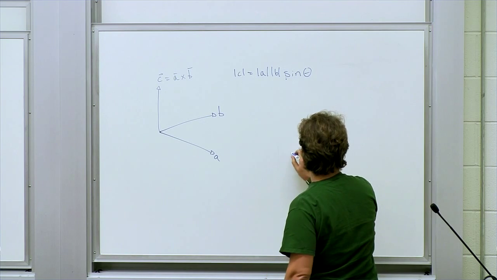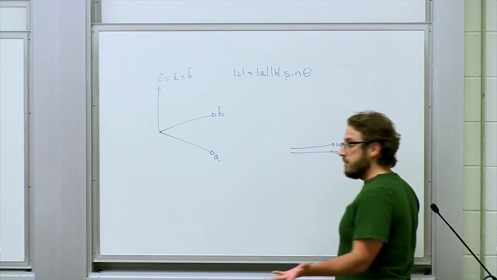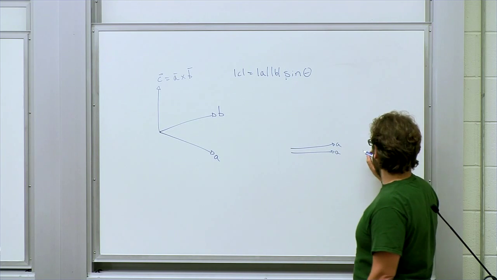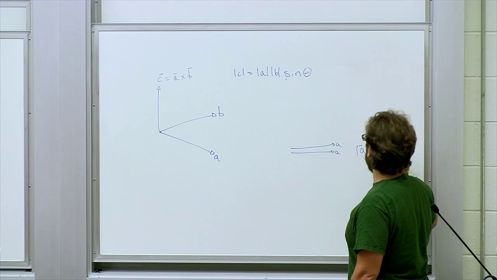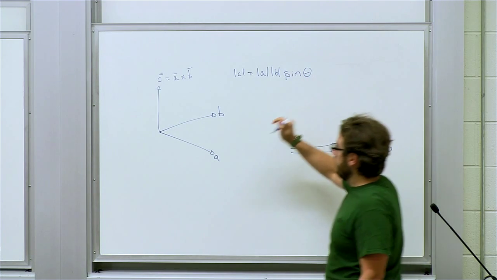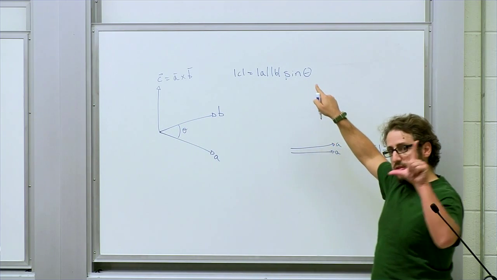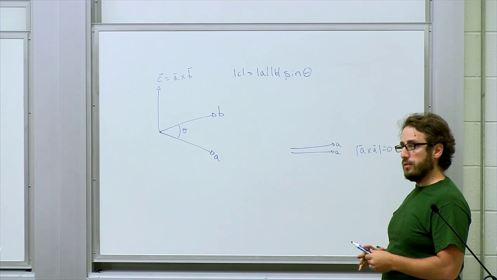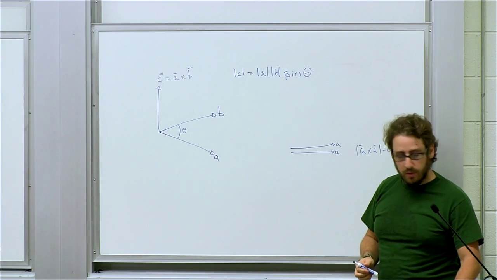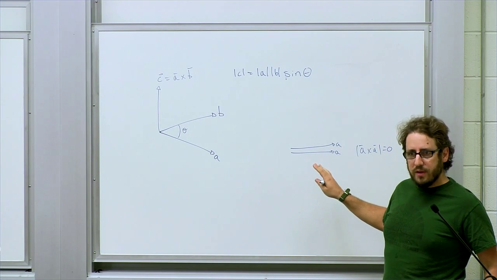So for example, A, right, they're parallel to each other. The magnitude of A cross A is equal to 0 because the angle between them is 0. So you get the maximum value when there's a 90-degree angle between your two vectors, when they're orthogonal. Okay? Questions about cross product? That totally review for everybody?